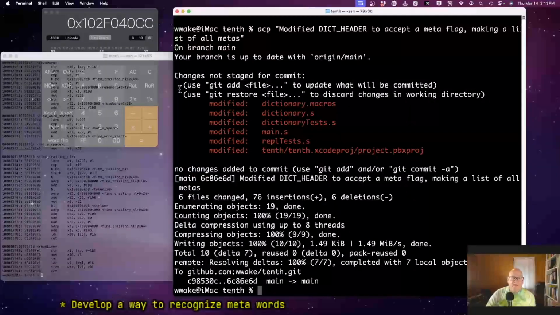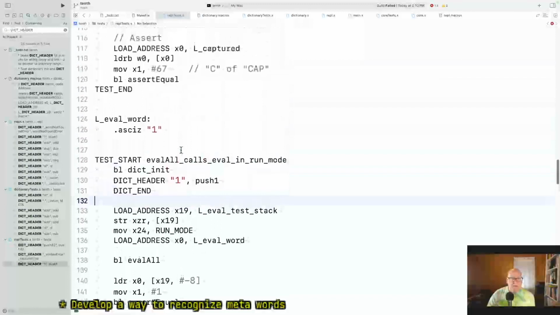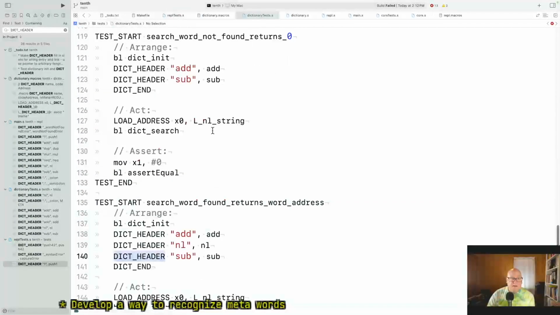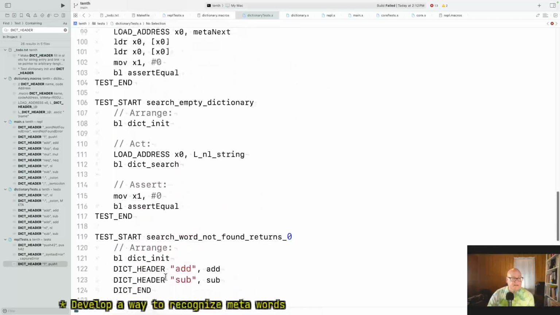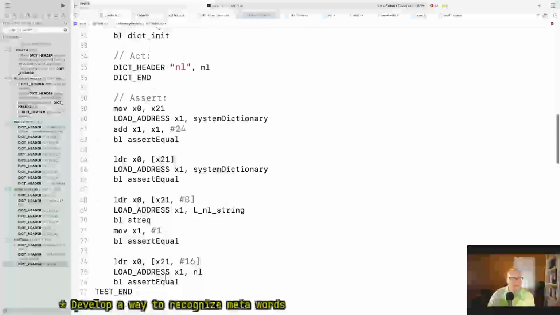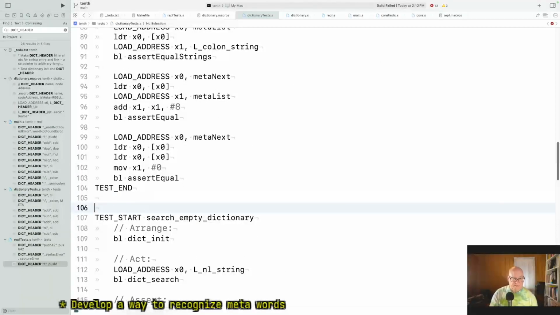All right. Now I want to check is meta. Okay, adding meta to dictionary. I guess right after that's probably good.